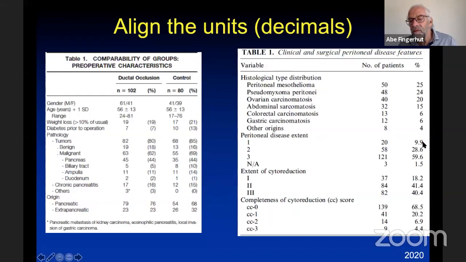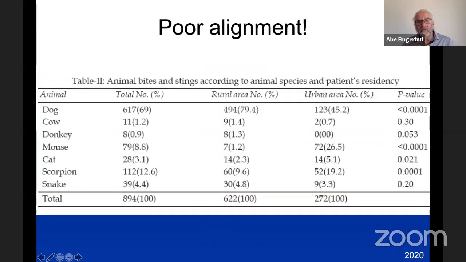Here, the 4 is under the 10ths. This is not good. You should be able to read this as 9 should be under the 4. But once they are here, they're aligned. It's okay. We're going to see examples where this is very poor. This, for instance, is a very poor table.